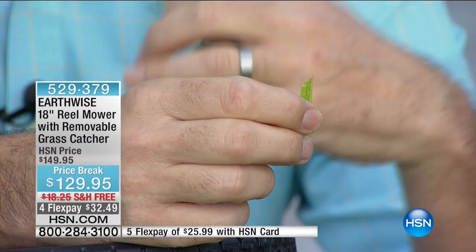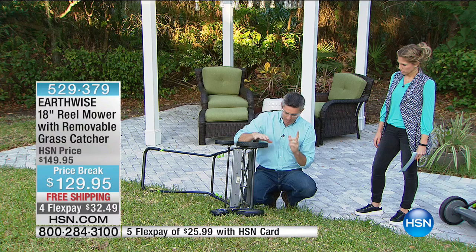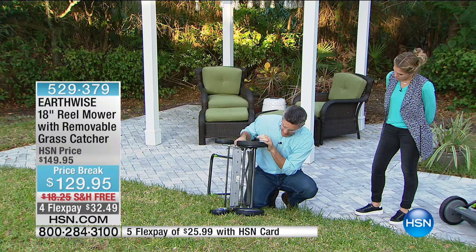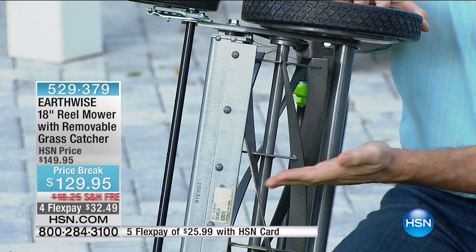Yeah. So if you're wondering, why is the grass always browning? Why is it always just not looking amazing? This could be the reason. You can cut it better with this reel mower and still get rid of all those hassles. So look what's happening here. As I spin the wheels, and that's what happens when you walk, we've got 10-inch wheels in the front and those 6-inch wheels in the back. You can see, just like a scissor, it's going to cut each blade of grass individually. It's not gonna hack away at it. It's not gonna cause it to brown or chop it. A clean cut, and it's gonna be perfect every time.